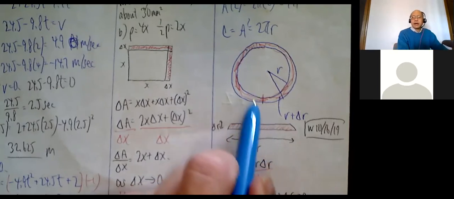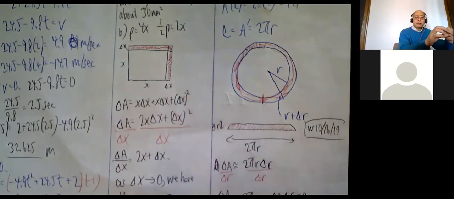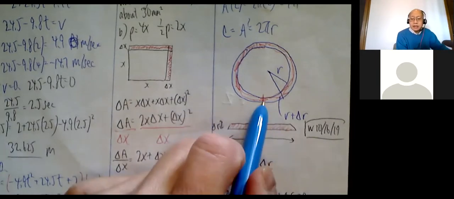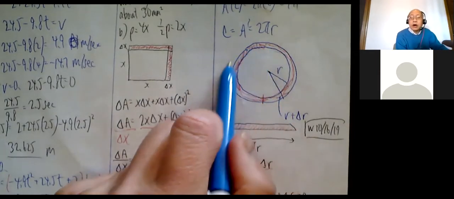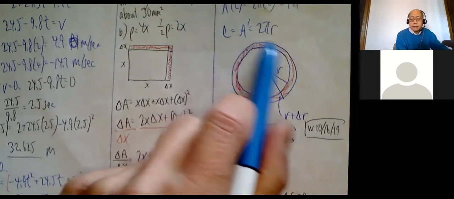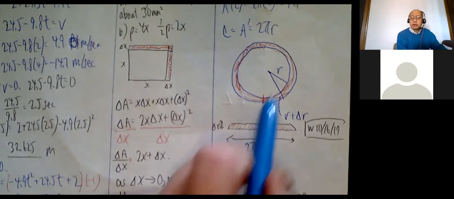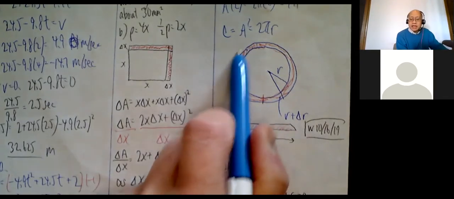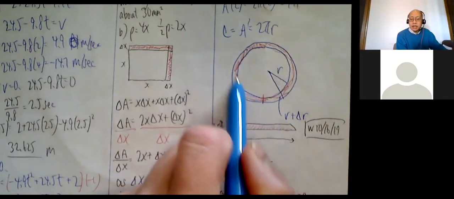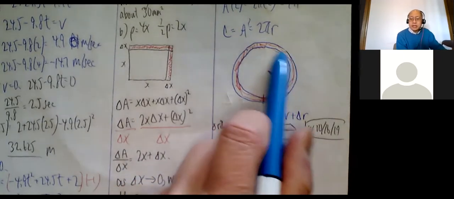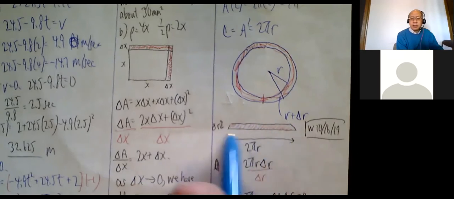Now, see if you can imagine this. If I cut here and open it up, this length is going all the way around, right? Well, that's the formula for the circumference of a circle, 2 pi r. Now, granted, you're right. There are actually 2 circumferences. There's a slightly bigger one and a slightly smaller one. That's why I made it like this, right? The inside circle is a little bit smaller than the outside circle.